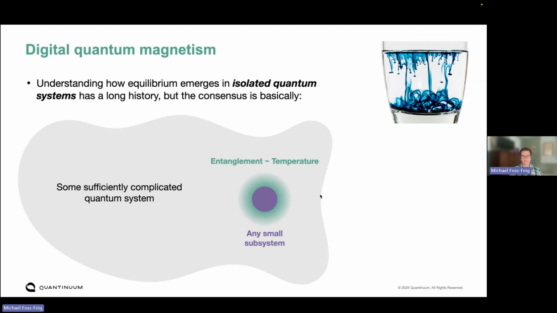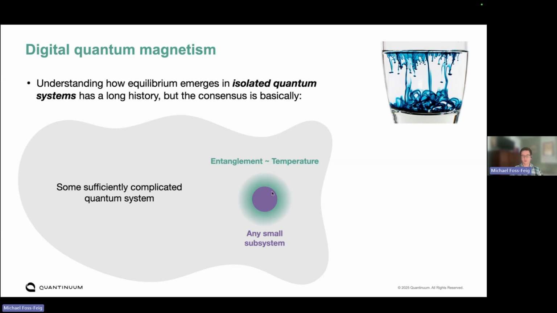And that is, imagine you have some sufficiently complicated quantum system that's just sketched here as this gray area. It may be true that this entire system is isolated and therefore has no entropy, no notion of a temperature. But if you zoom in and you look at some small subsystem, it's not so unreasonable to think that for a small subsystem, the rest of the quantum system itself might serve as an effective bath to thermalize that small subsystem. And indeed, it's seen that is what happens. And it's been observed in many experiments and also in numerics that at late times, if you look at local observables in a sufficiently complicated quantum system, they will converge to thermal expectation values. They will converge to having an expectation value that is governed by a thermal ensemble, where the temperature of that thermal ensemble is set by the associated conserved quantity, meaning just the energy density of the initial state. And that's all a little funny because there's no real true entropy in this system. It's just totally isolated, and it's in a fixed state.